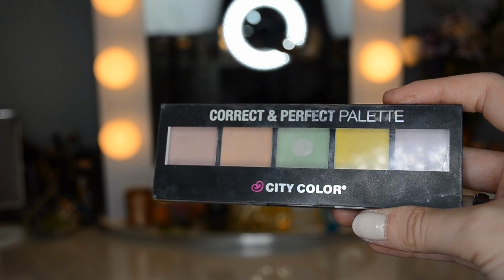Then I'm just going to clean up some of the fallout on my lower lash line, and I'm going to now go in and color correct. I'm going to put that on my upper lip and a little bit under my eyes. I'm using the pink and peach shades from the City Color Corrector Palette. Ugh, can't speak. And this is just going to help correct any darkness in those areas.